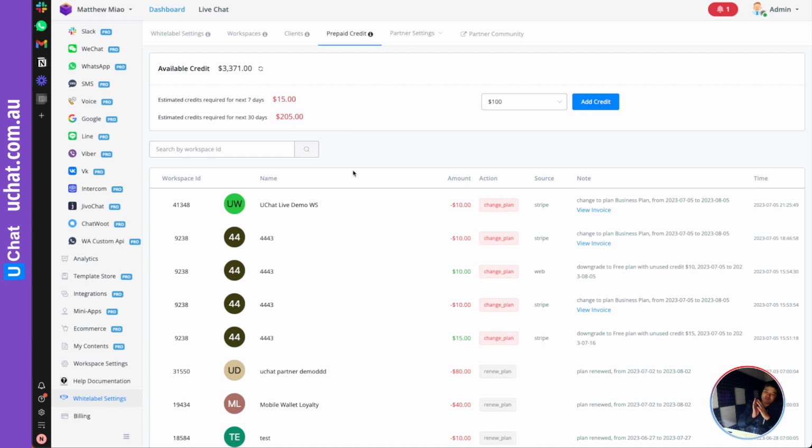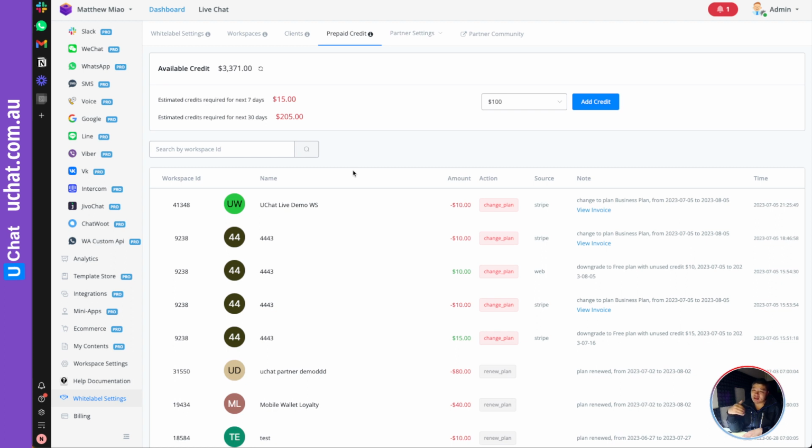In order to fully test how it works, when your customers purchase these plans at your custom domain, you first take the money, right? And then we will need to upgrade them to the workspace they purchased. And then we will check, do you have enough credit for this plan? That should at least cover the cost of this plan.